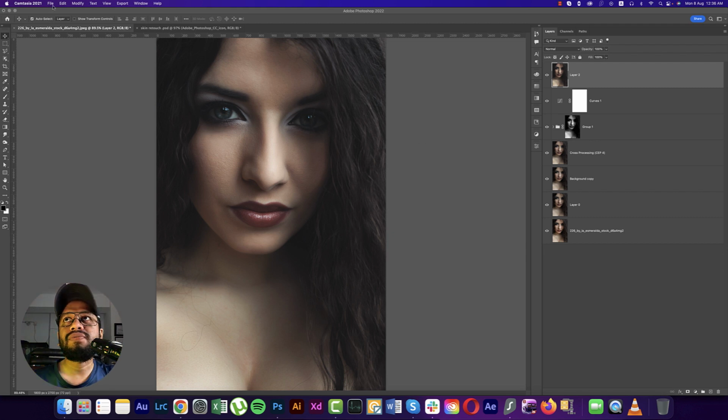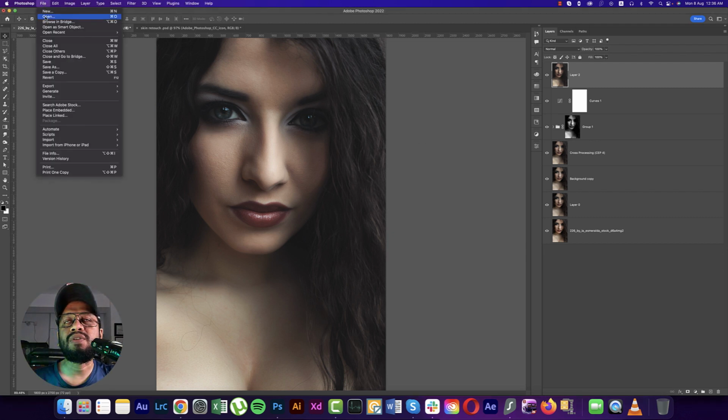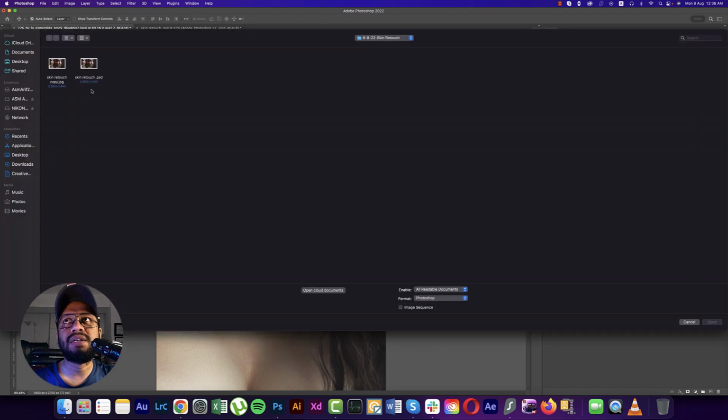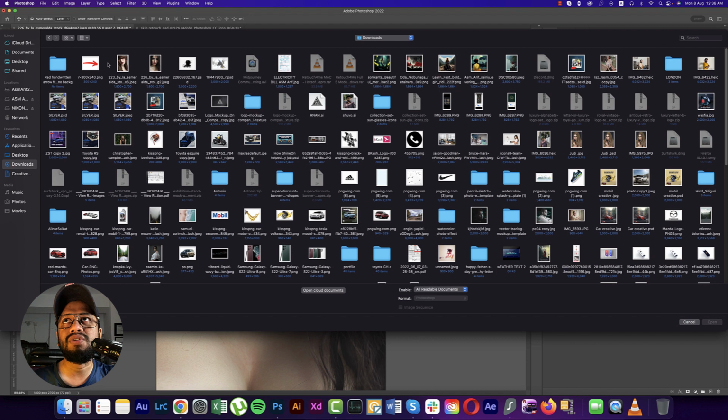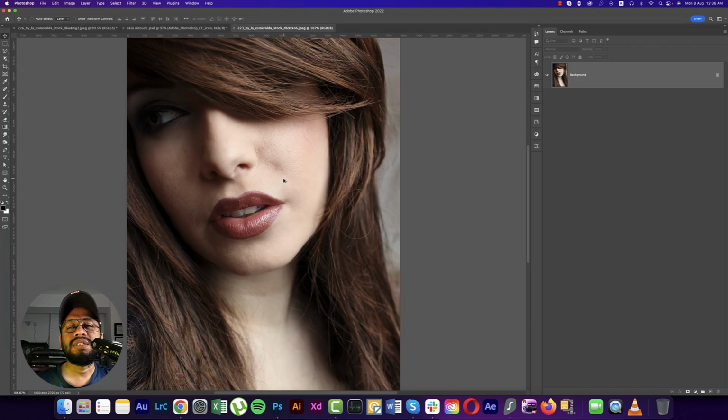Okay, so going to File at first and then Open. I downloaded some stock images from devenar.com, and I'll provide you the download link for your practice purpose. Suppose this photo, and press Ctrl or Command J. Here the light is not good in this photo. So how do we fix it actually?